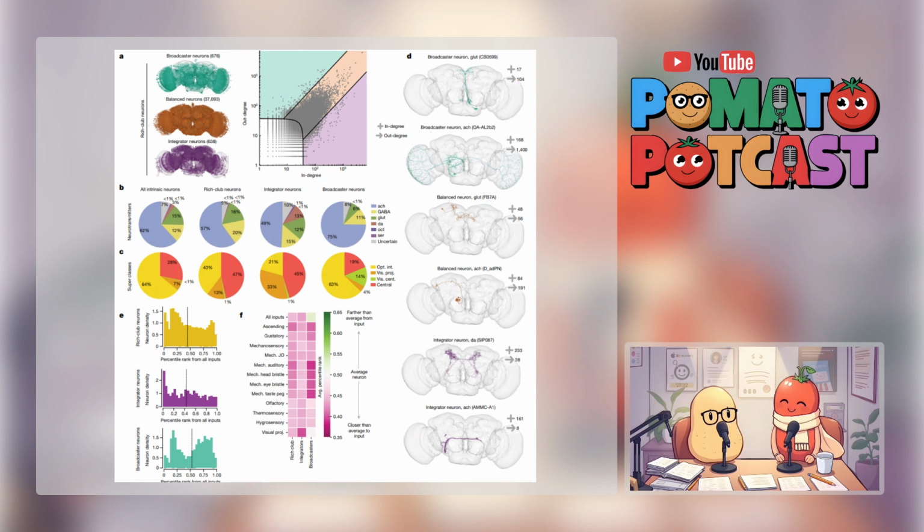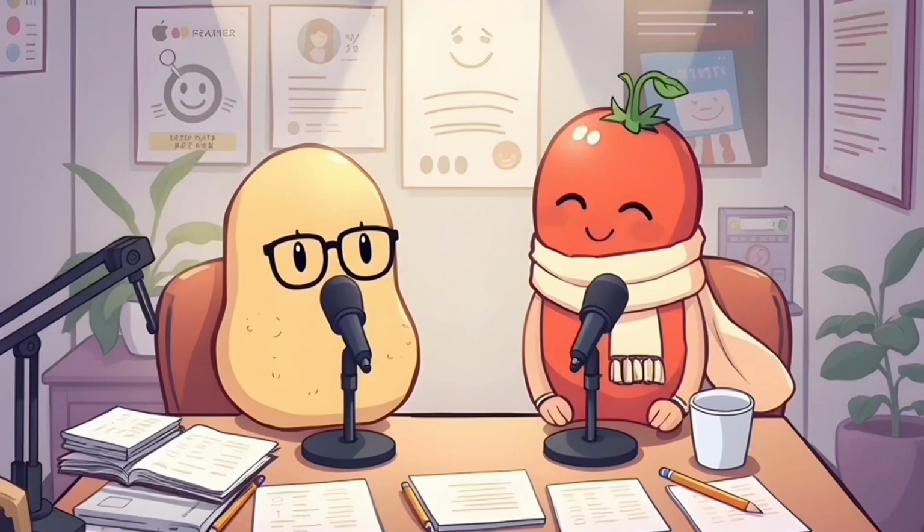Got it. So they receive information from lots of different parts of the brain. They process it and then send out instructions. So these rich club neurons are kind of like they're calling the shots. They're the CEOs. They're the ones making the decisions. So by mapping the connectome, we're not only seeing the connections, but we're identifying the key players, the decision makers. And that's just the beginning.